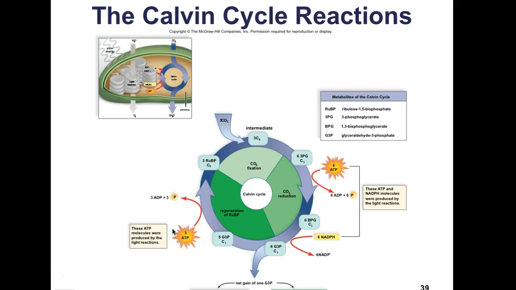Remember that this cycle needs to occur 2 times. Each time you're bringing in 3 CO2s, so there's where you get your 6 carbons from. So this step does occur twice. The first time we get out 1 G3P, which is 3 carbons. The second time we get another 1 G3P, a 3 carbon compound, and together we can make those into a 6 carbon glucose molecule or convert it into other organic molecules.